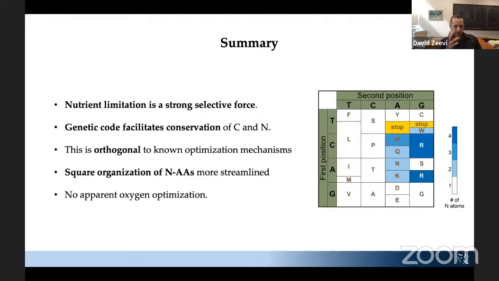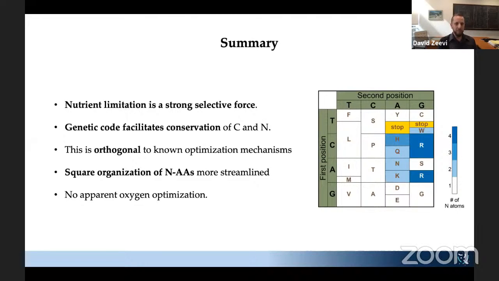And it got us thinking that since the genetic code is common to all of life on Earth, basically maybe with just minor changes, it may have been there for the last universal common ancestor. And that means that it may reflect the conditions that were around in the beginning of life. So a scarcity of carbon and of nitrogen may have molded the genetic code to what it is now, and perhaps oxygen wasn't a problem, or wasn't even around to be considered as something to optimize for.